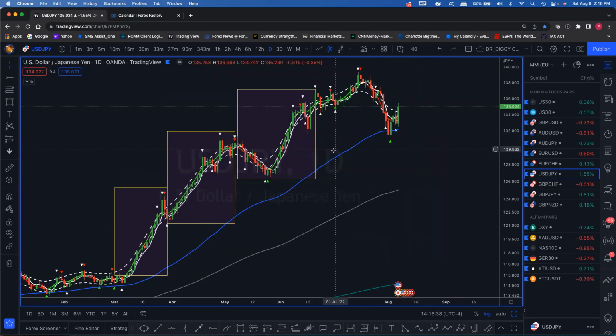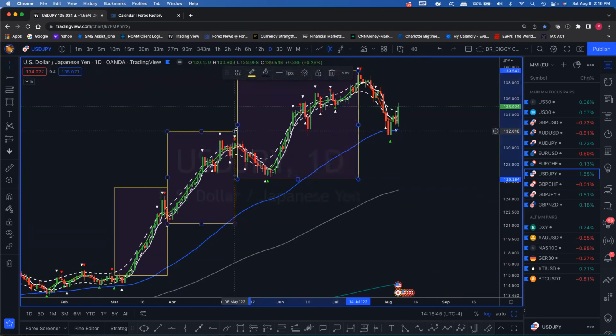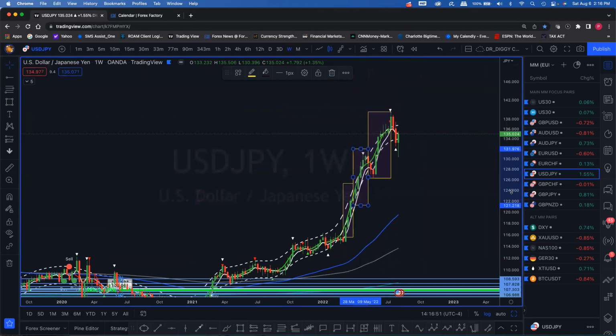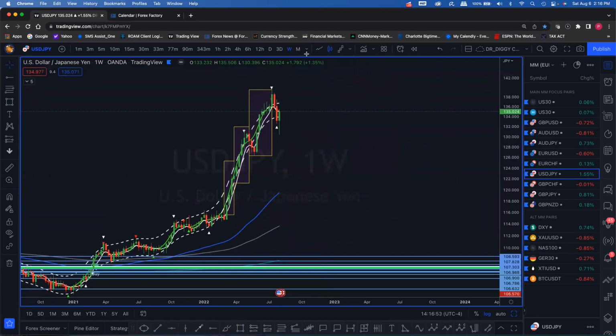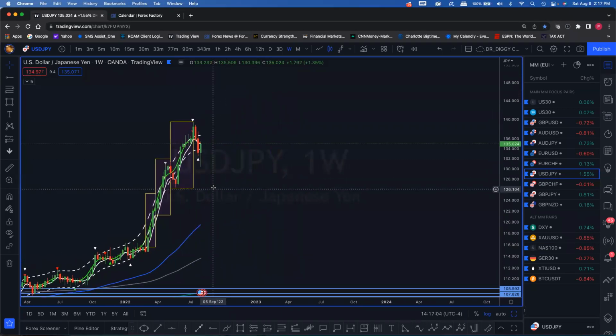Maybe it could drop down and reset hard here and then continue up, because on a larger time frame this might be one push, if that makes sense. So if we go to the weekly or even the monthly, see here, you can't see that second push in here. It just looks like one line. Yeah, because it doesn't pull back. And we see a pullback here. Right. So in this case, this could be 1, 2, and a 3 coming.